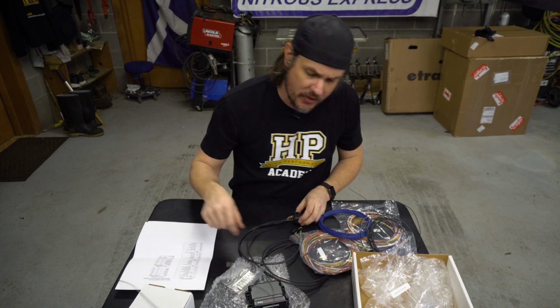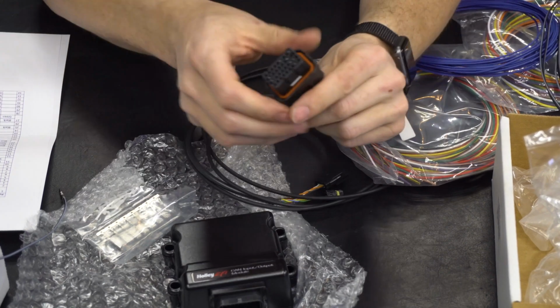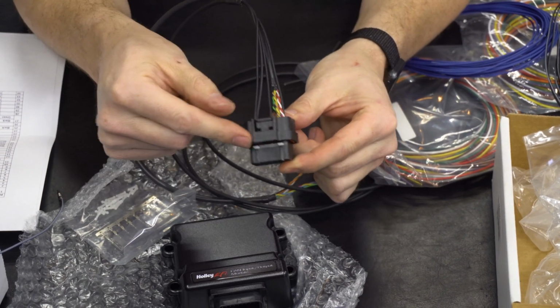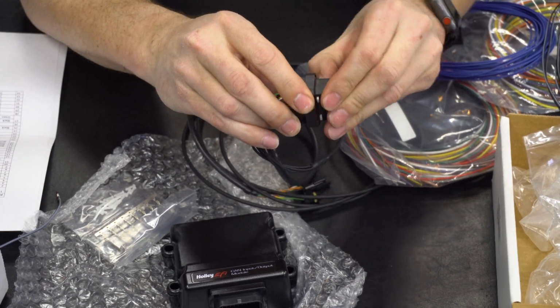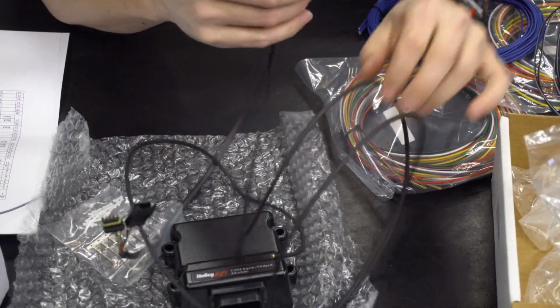Now, whenever you go to install pins on these things, there is a little lock. Let me zoom in so you can see what I'm talking about. Whenever you go to install pins on these, there's a lock. And if you go to the bottom of the connector, you're going to see a long white spade, whereas on the top there's two small white spades. We're going to push down on the long white spade to unlock it. You'll hear it click. Okay, now it's unlocked. Now we can seat or remove terminals.